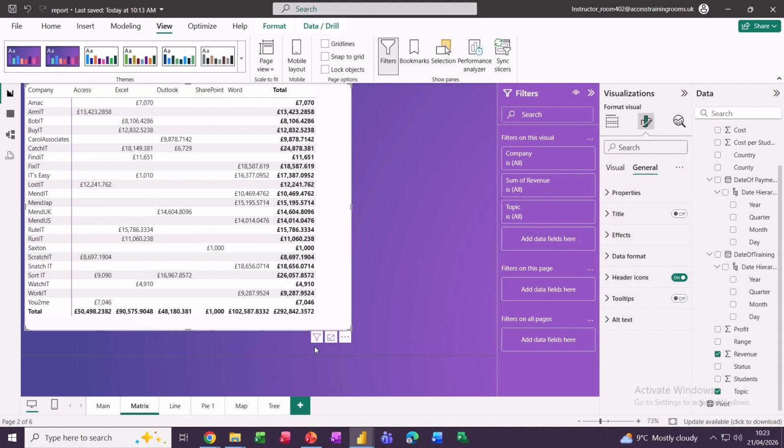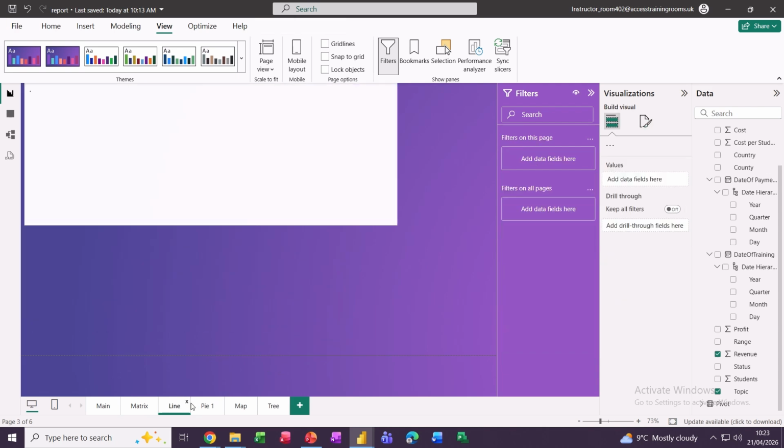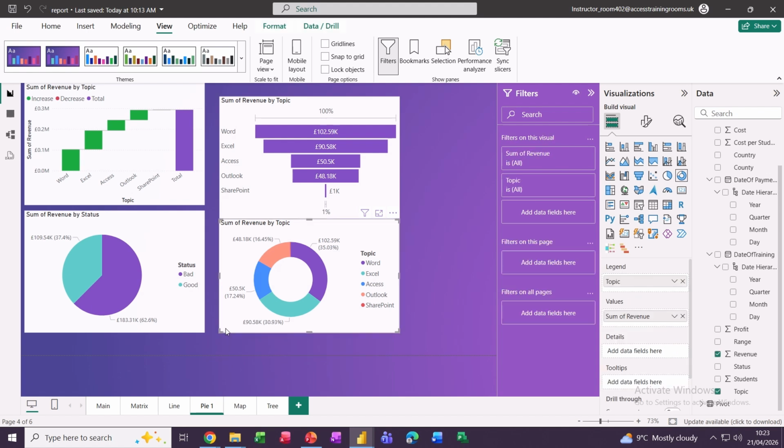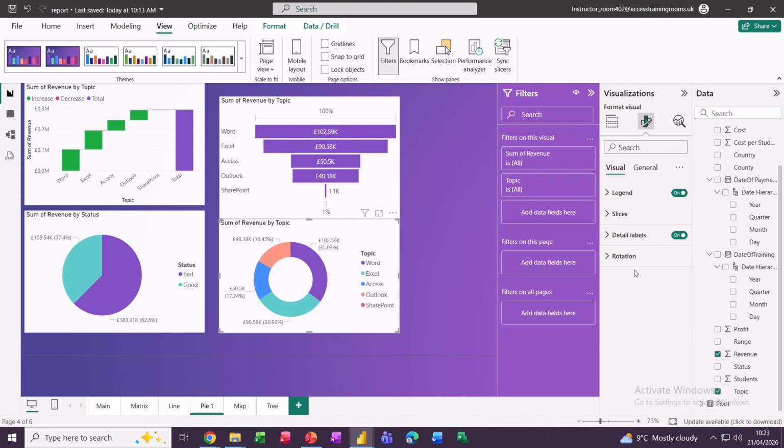Now I can't say to you that every single visual is the same, because depending what you click on depends what you're going to see. So if I click on this donut chart, go to the paintbrush, there's a few things there. On general you've got a few things. If I click on this pie chart and go to the visual option, very similar, and this one similar, and this one more, and then more again.